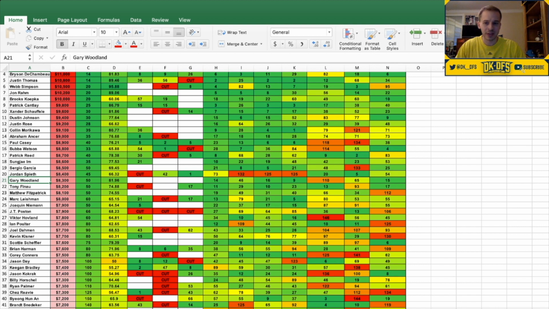So Gary Woodland, and the guy right below him too, Tony Finau, is a guy I've played the last couple of tournaments here, 8.2K. The price doesn't seem to want to move on him. I know he got cut last year. Doesn't worry me too much. So Woodland and Finau, again, are two guys I really like in the 8K range.